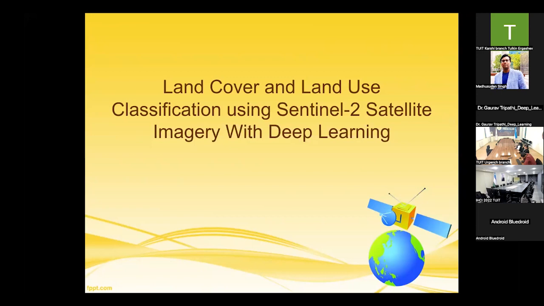So that's why it's a brief introduction, and that is why we have given this land use and land cover. It is a very fundamental thing when we study remote sensing images or satellite images. One of the most prominent problems solved using remote sensing images is LULC or LCLU. Both terms denote land cover and land use, or land use land cover. They are used interchangeably. And Sentinel-2 is written here because it gives us free satellite images.